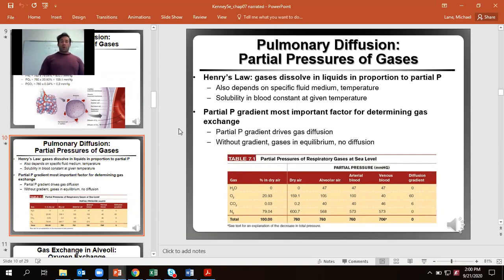So when we're trying to figure out how much we're going to get in exchange, always look at that partial pressure. Hence why when we go up in altitude, we're going to have an issue with oxygen gas exchange, or specifically getting it into the body, because that partial pressure becomes so low. Once again, that same 20.93% has not changed. Now, if it wasn't for these gradients, we wouldn't be able to take up as much air.